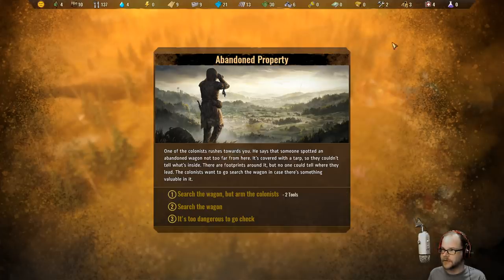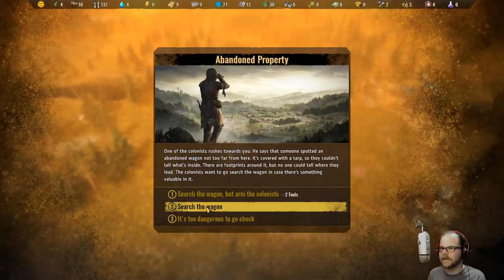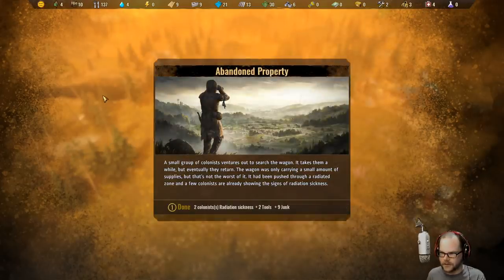Search him, but arm the colonists with two tools. I only have two tools left. Sorry, buddy. Search the wagon. Yeah, go do it without tools. Small group of colonists ventures out to search the wagon. It takes them a while, but eventually they return.